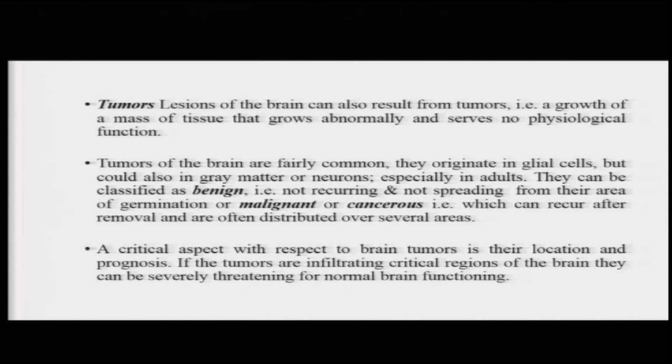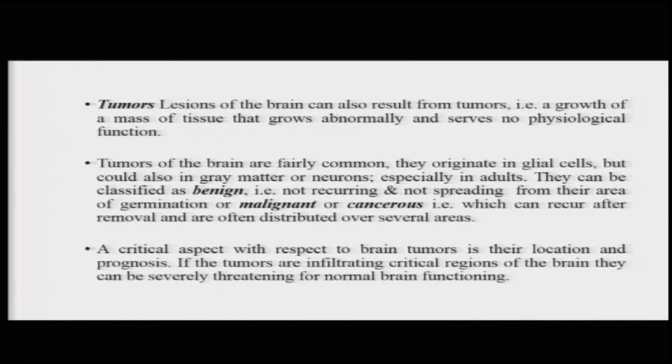They can be either a benign tumor, which does not really spread out and is not recurring. Once it is removed, it does not usually come back. Or a brain tumor could be malignant or cancerous, which can come back even once it is surgically removed, and typically it spreads over the area of the brain and increases in size. The way tumors progress, they can infiltrate critical regions of the brain and severely disrupt its functioning. In that sense, the presence of tumors is a very dangerous condition for somebody's brain to have.